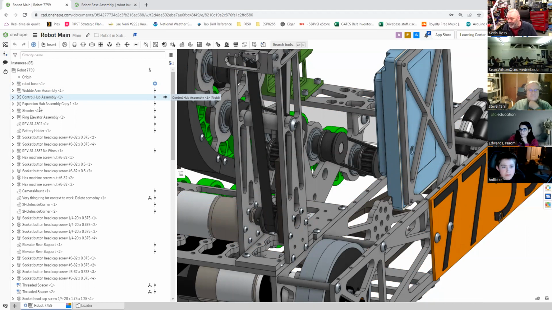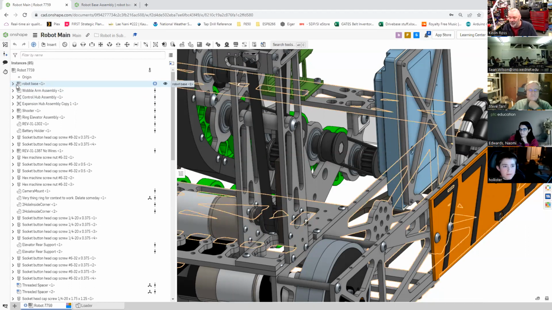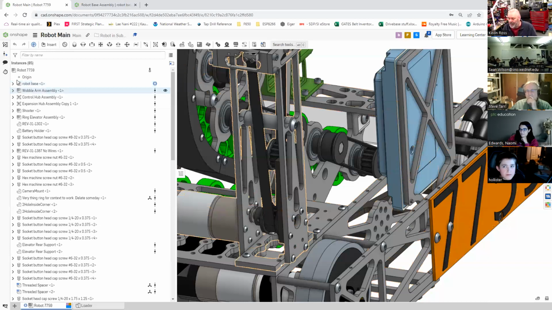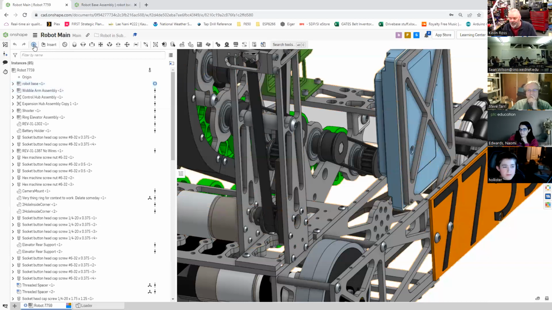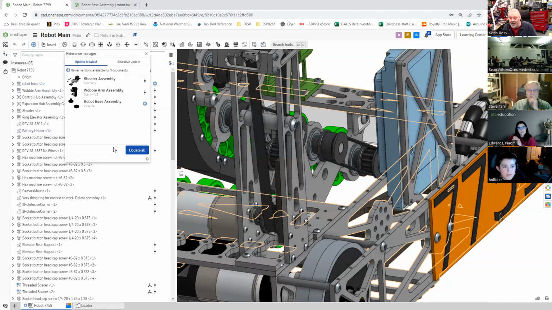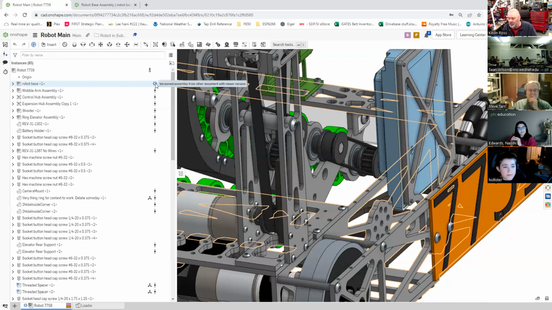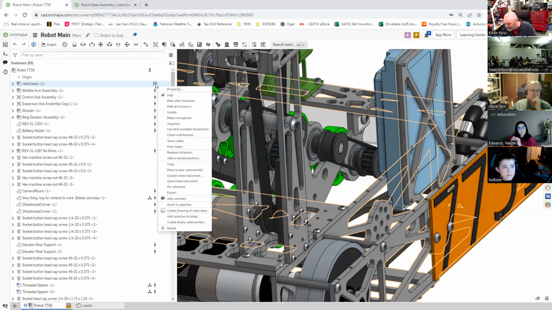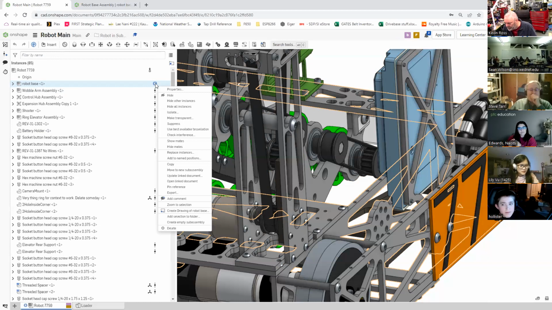And I can decide that I'm ready to start merging the changes in from these other folks. I can either click on this and update everything that has changed, or I can come in here and right click on just specific things. Where is it?